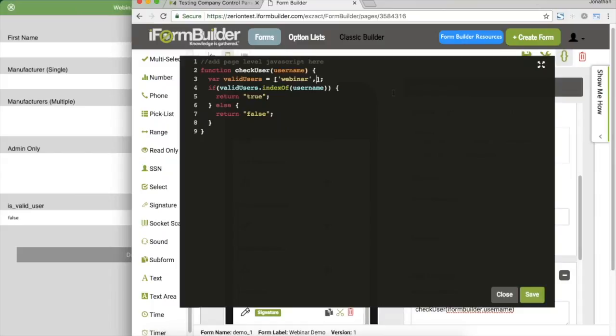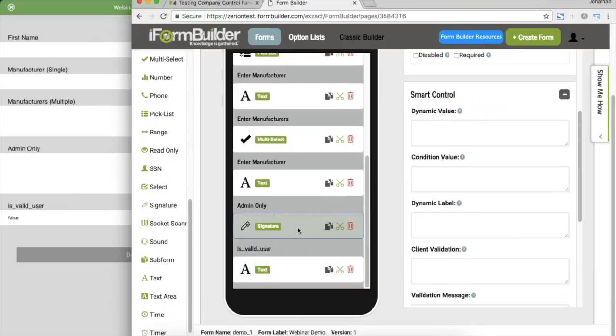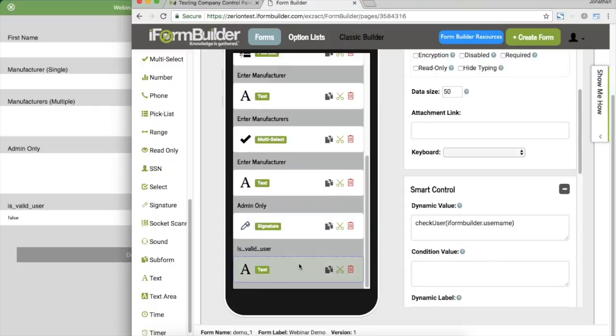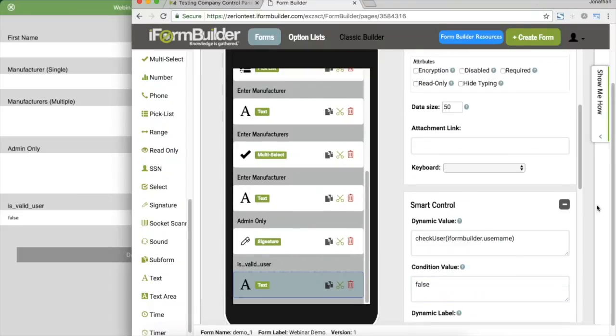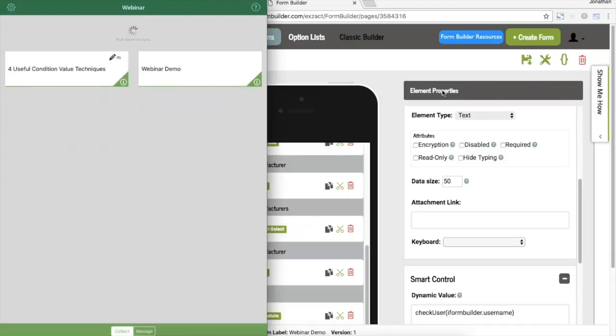So now what I can actually do is go ahead and add the next one. Save this. And so this becomes a list of usernames who you want to be able to access that field for. And for my condition value here, I will set this equal to is valid user, the data column name of this text field, is equal to true. And then again with this one, because this is really only used for the manipulation of the smart controls, I'll set this to false so it's hidden always. Go ahead and save that. Let me jump back over here, resync, and let's check this out.